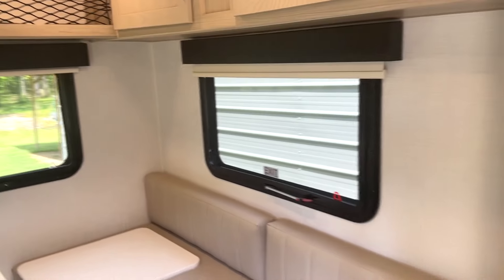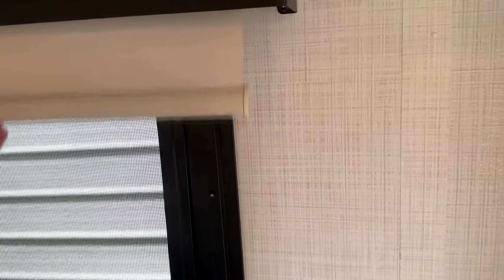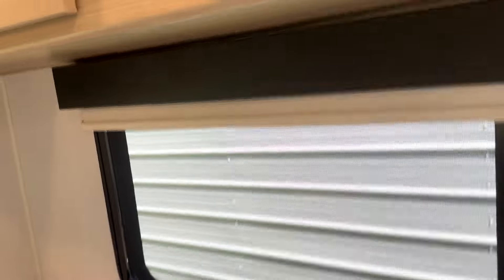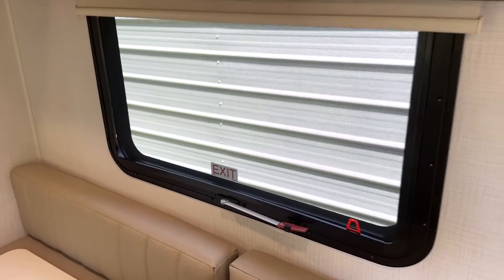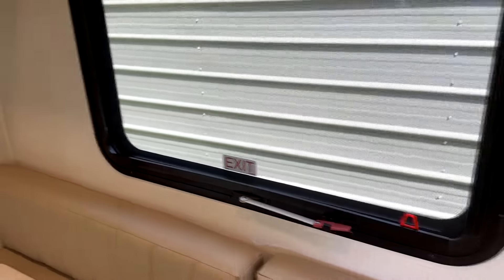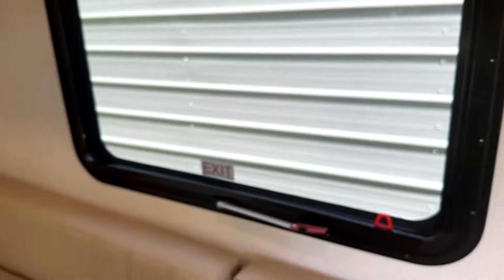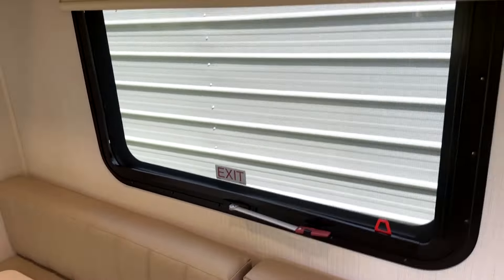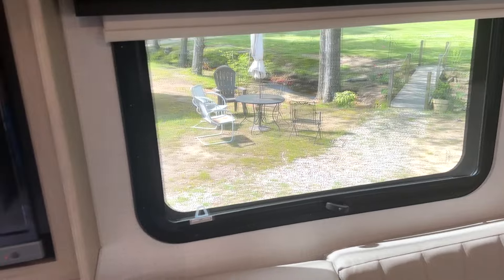You've got all your overhead storage — doors covered with just little nets — and a little more storage over here. You've got your pull-down shades, which are kind of chintzy, but they supposedly have a blackout function to reduce light. The side window here also serves as an exit. Your back window opens as well, and the other side window opens too.